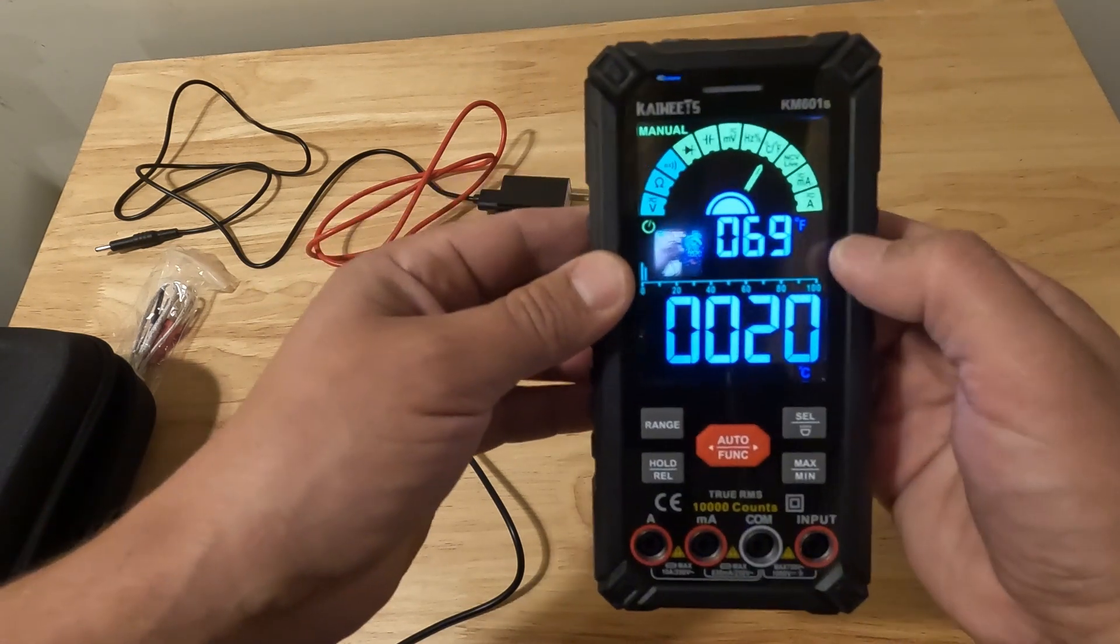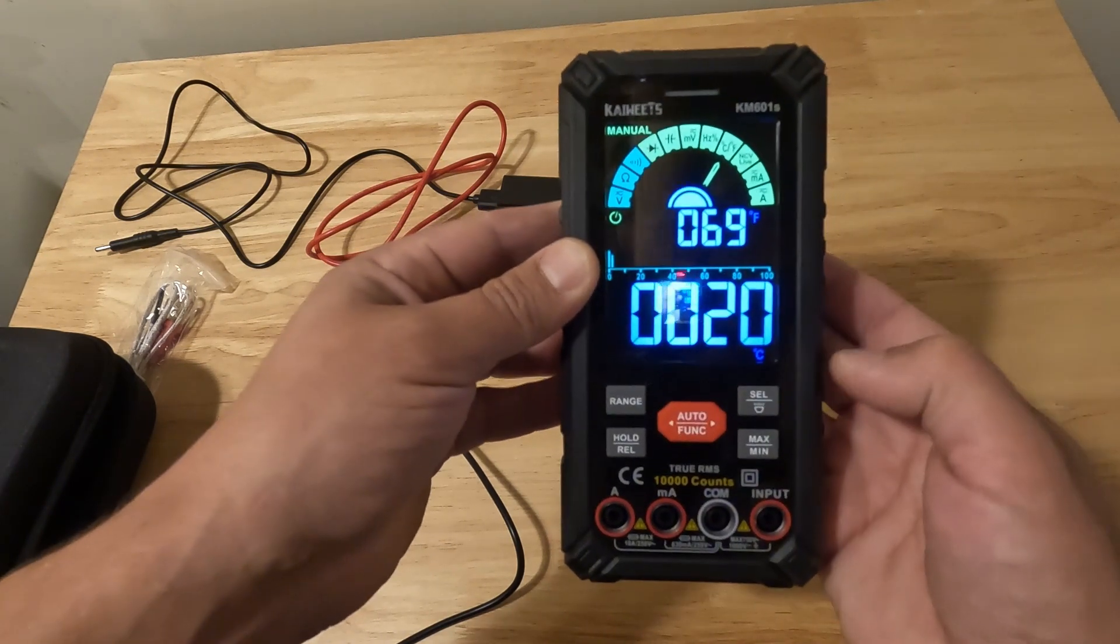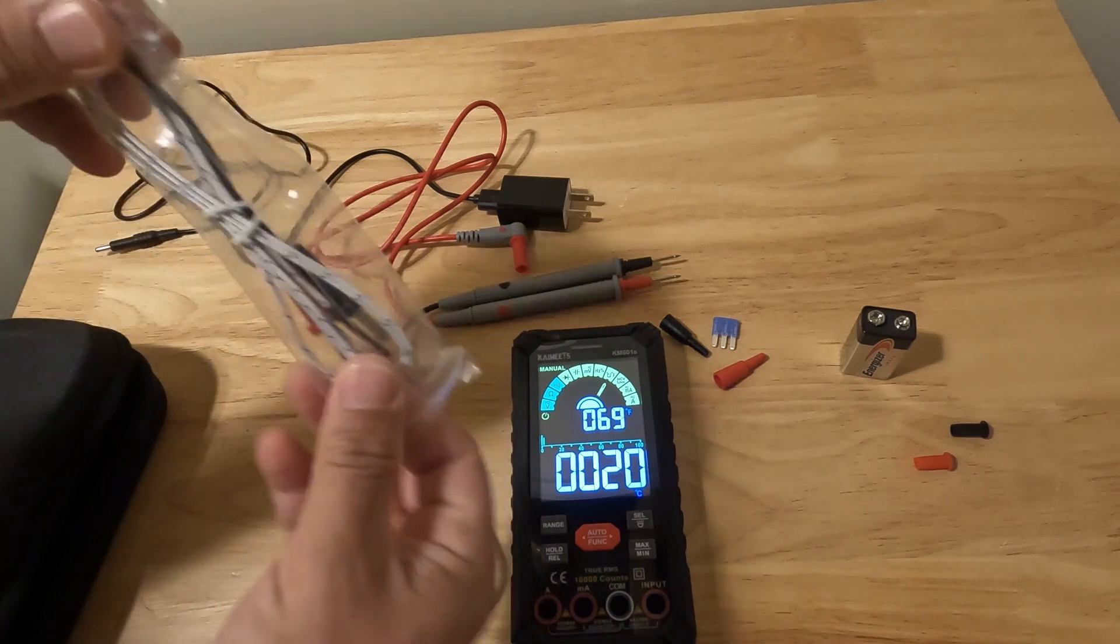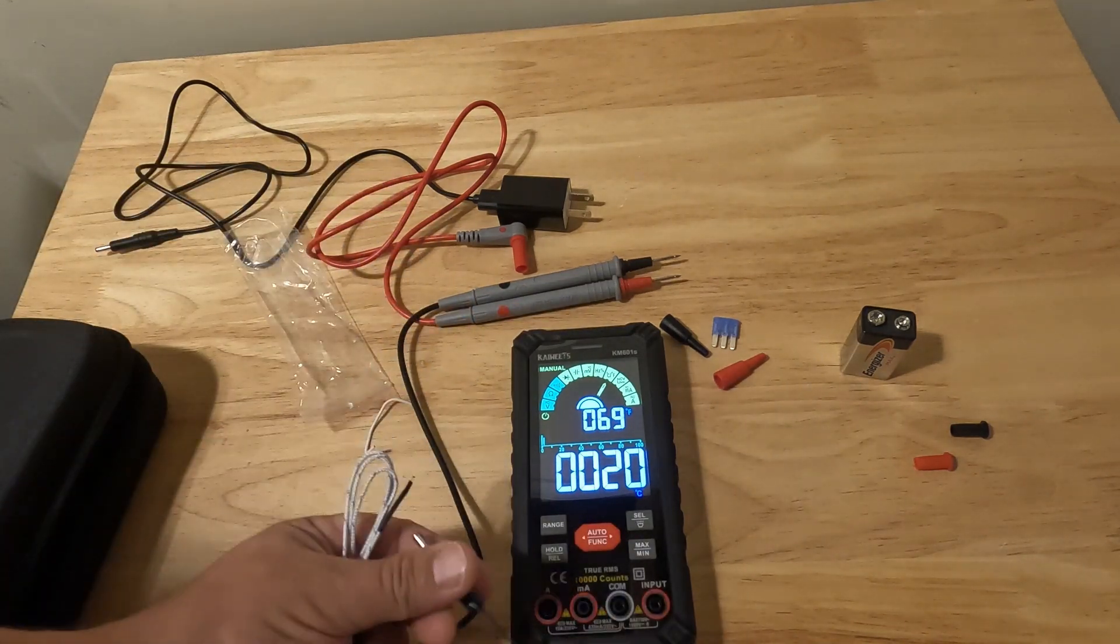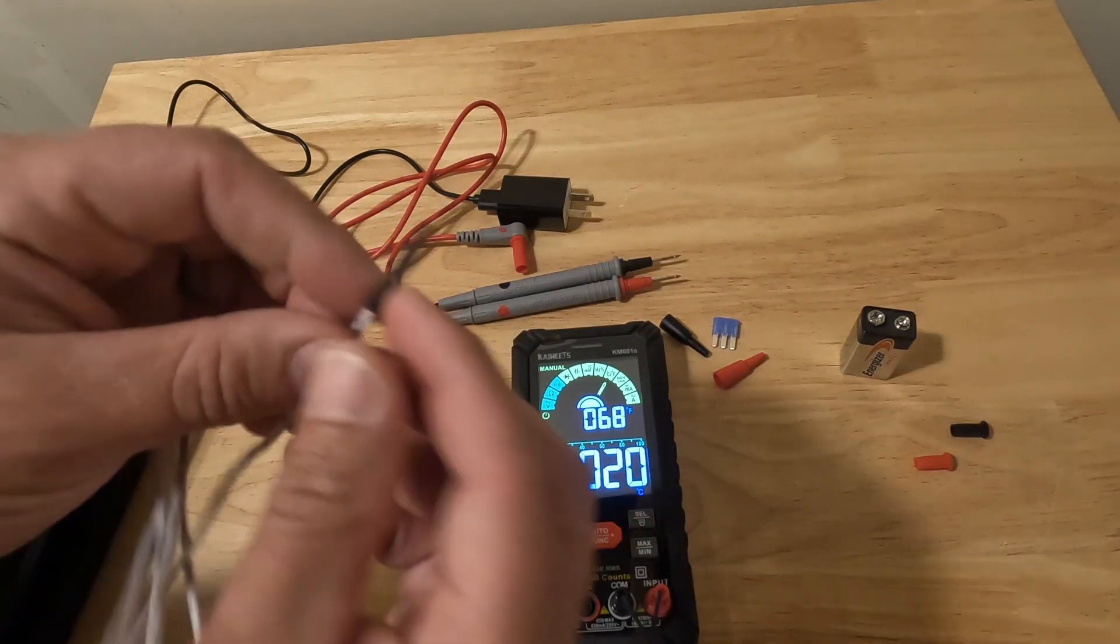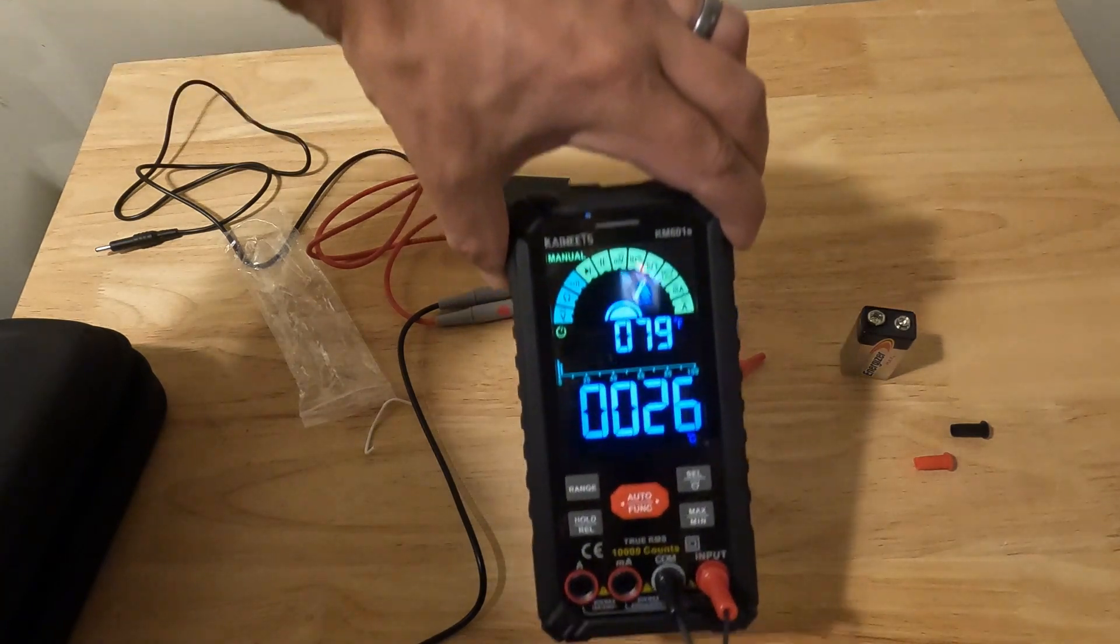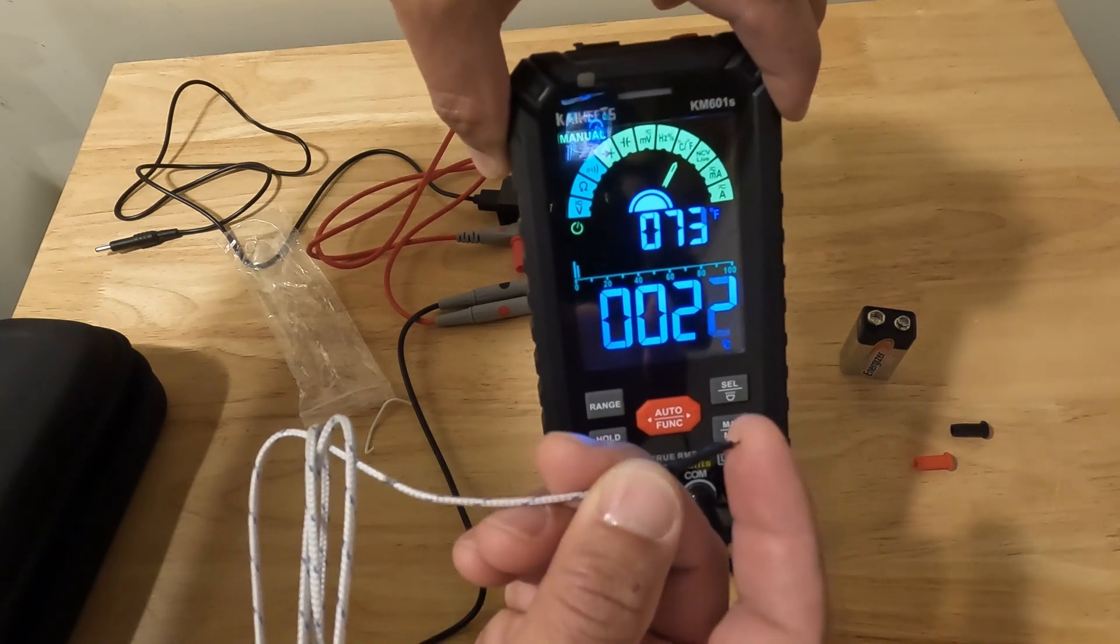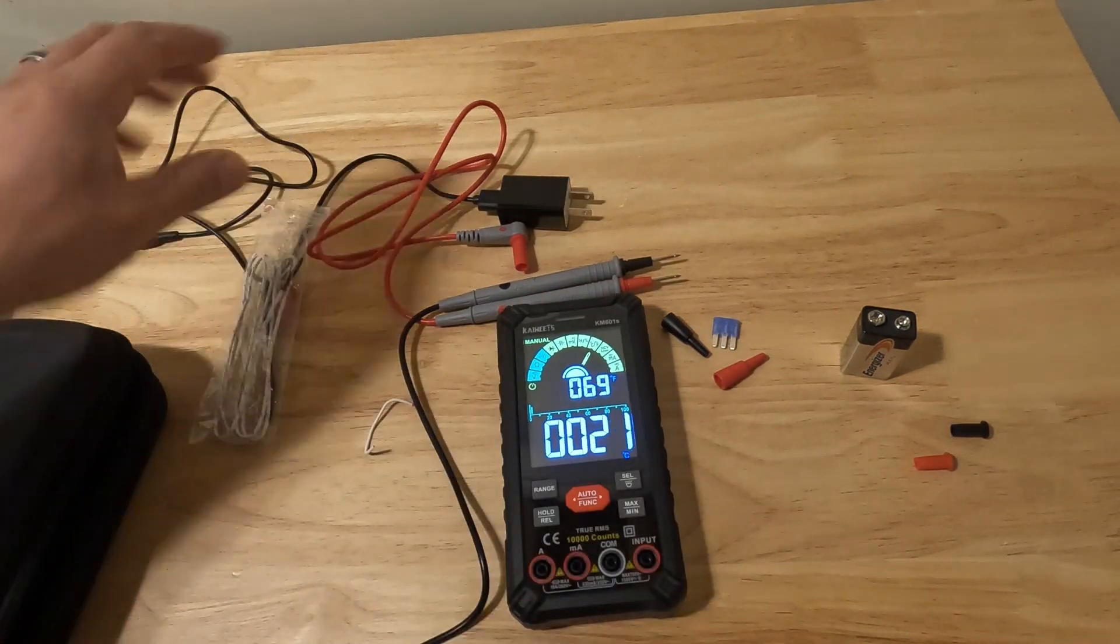I'll show you the temperature real quick. You can see it shows the temperature in Fahrenheit and Celsius. So it's 69 degrees Fahrenheit in this room, 20 degrees Celsius. If you're using these probes, you use them the same way. We're going to plug our red into our input and our black into COM. And then we can test, you can see there's a little probe right there. Let's just test our skin temperature. You can see it going up, and then when I release my finger you can see it going down.